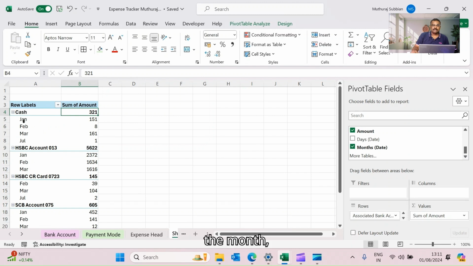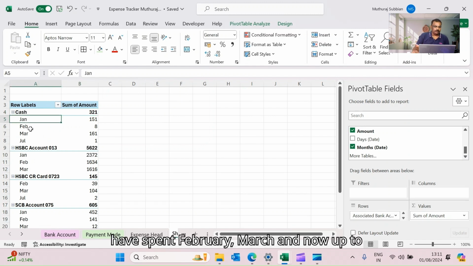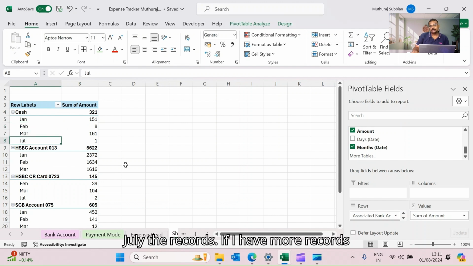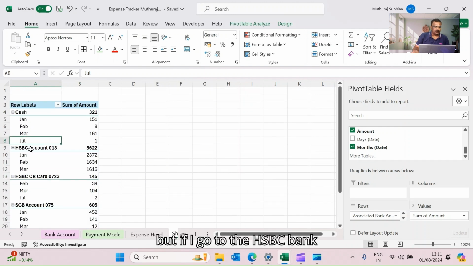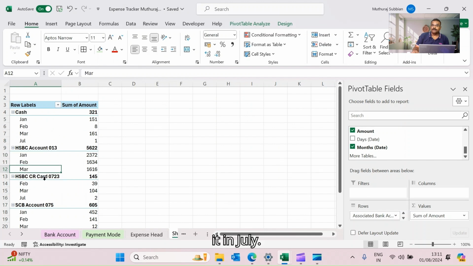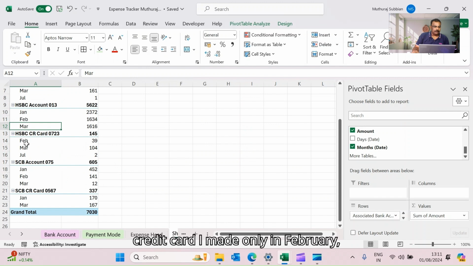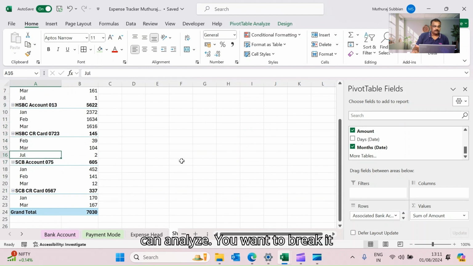As soon as I select the month, through cash, I can see January, February, March, and I have records up to July. If I have more records, everything will come. But for the HSBC Bank 013, I spent only during January, February, and March. I don't have it in July. The credit card I used only in February, March, and July. So all these things you can analyze.